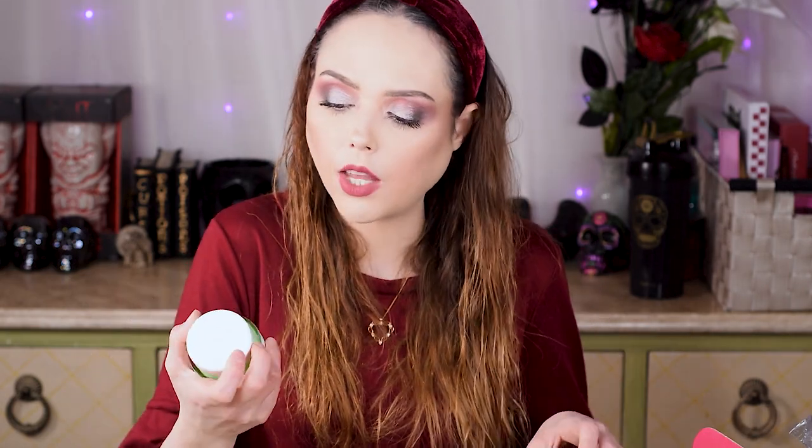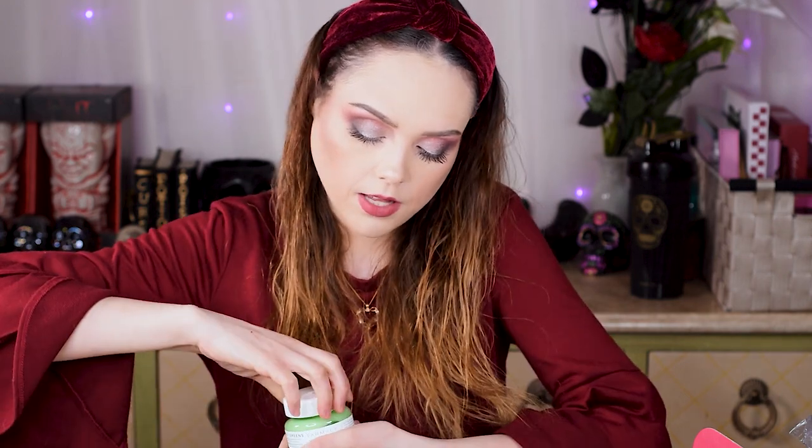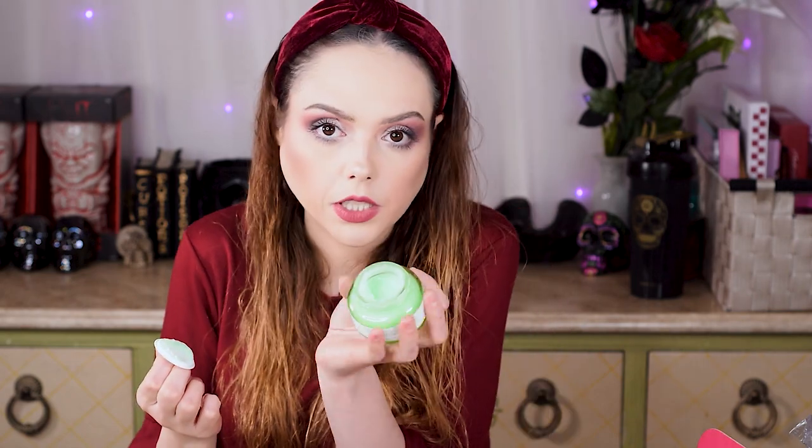Oh, this is a really good skincare box. We also have from Farmacy — and I'm a huge fan of Farmacy, I really developed a love for their products. Their cherry eye cream is like one of my go-to's right now. This is an oil-free gel moisturizer and it's got moringa and papaya in it. The packaging is really cute too — it's got little papayas on the top. It smells really good, nice little vibrant green color. Honestly, this is probably also like a 60 or 70 dollar product, so skincare-wise we're coming out pretty well.